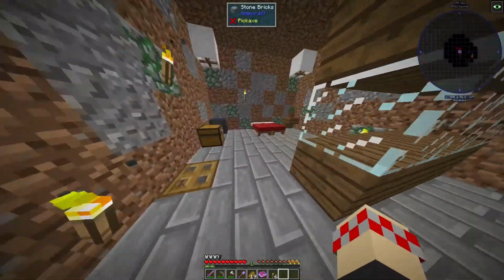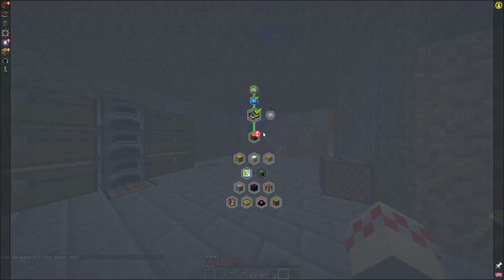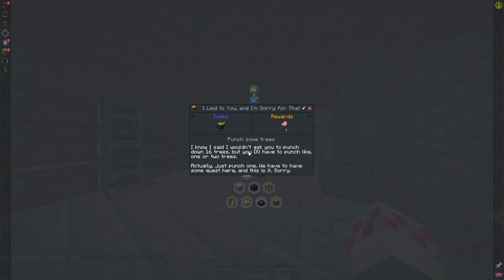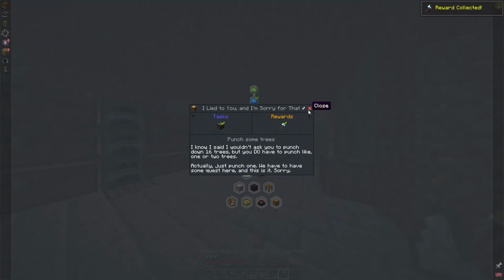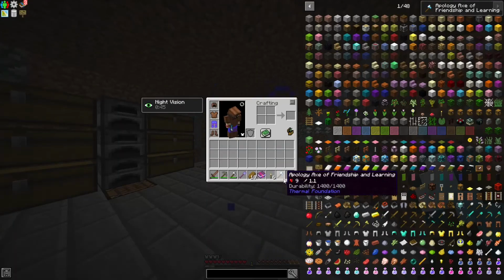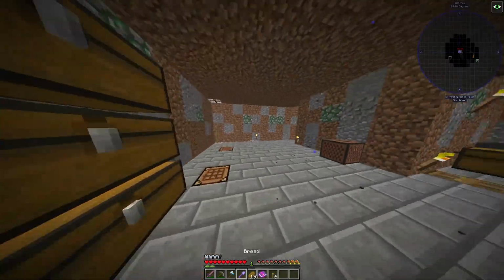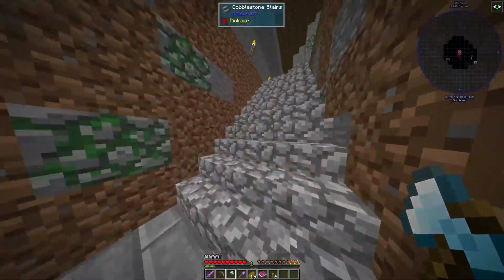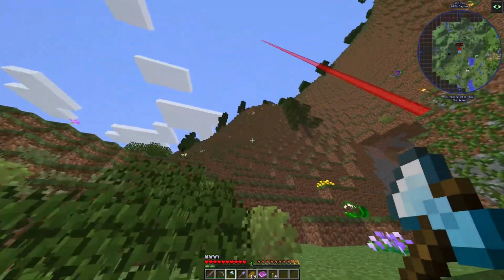Look at that. We now have ourselves situated. But let's go ahead and open up the quest book and claim some rewards. I know I said I wouldn't ask you to punch down 16 trees, but you do have to punch like 1 or 2 trees. You know what? That's true. Thank you for the apology axe. Which one's better? Seems this one's better. But I'm going to punch down some more trees, so let's go ahead and do that.